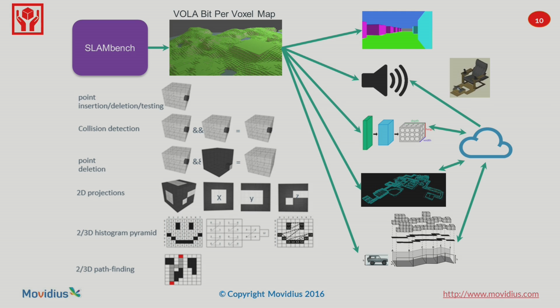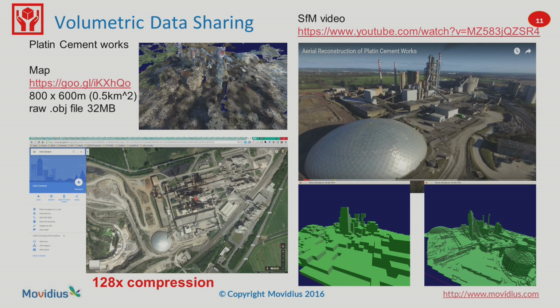You can create maps from the projections that I mentioned, but equally you can refine those maps. So let's say if you have a vehicle, if you have a path, you can basically project the voxels to create these tracks. Then you can basically eliminate the second track because it's wide enough to accommodate the vehicle. And then you basically just need the beginning of each of these piecewise linear segments. So if you want to have lots and lots of vehicles, for instance, collaboratively building high-resolution maps, you can do that based on this kind of technology.